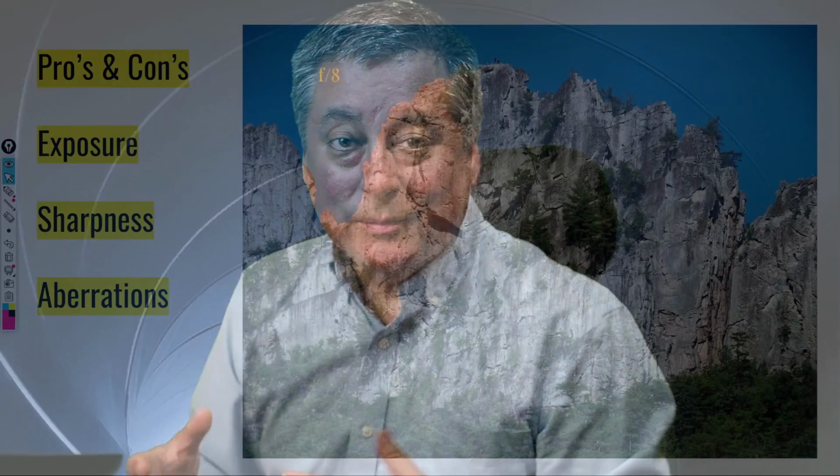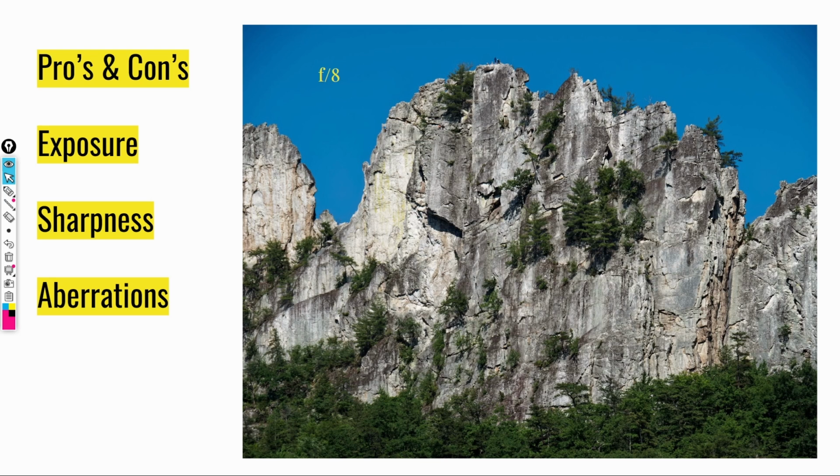Now let's talk about the opposite of out of focus. Let's talk about problems that we can run into with the in focus areas when we choose different apertures. Now, when we're not worried about the out of focus areas, but we want to focus on just the in focus areas, typically like landscapes like this image, there are pros and cons to choosing different apertures. Because like I said, the aperture is part of the exposure triangle, so it can have an effect on our exposure and shutter speed and ISO, but also it can affect the sharpness of the lens, and it also can cause aberrations when we choose the wrong aperture.